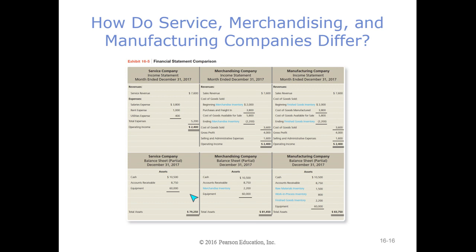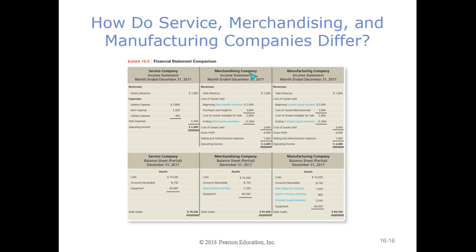The most liquid asset that we have is cash because it's cash. And then if we look at accounts receivable and equipment, more than likely we will get our receivables more quickly than we would be able to sell equipment and get cash for it. So that's why accounts receivable is before equipment. We add all of those individual accounts up, and we get our total assets, which we've listed here.